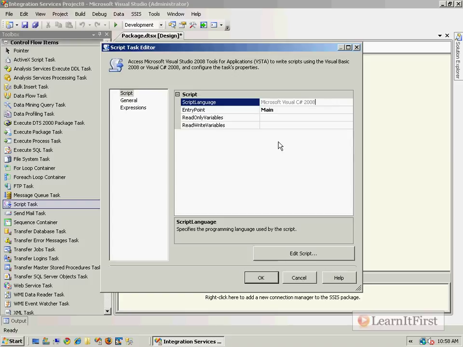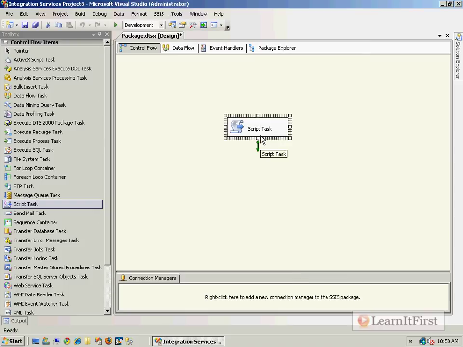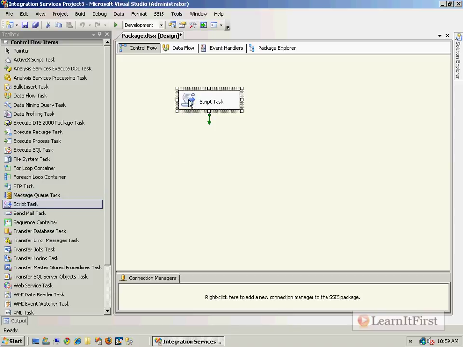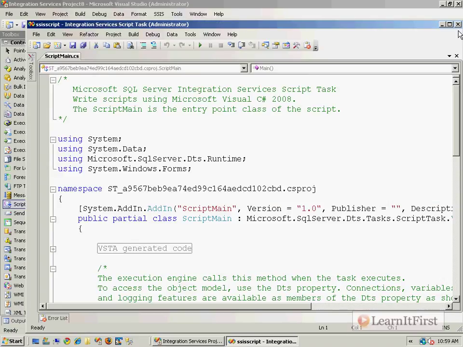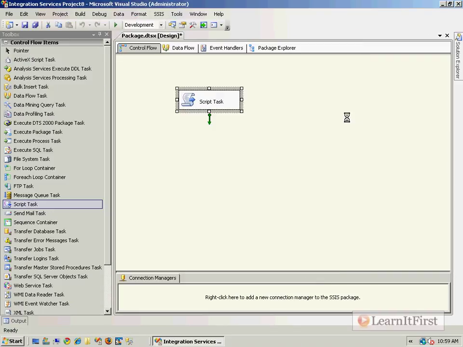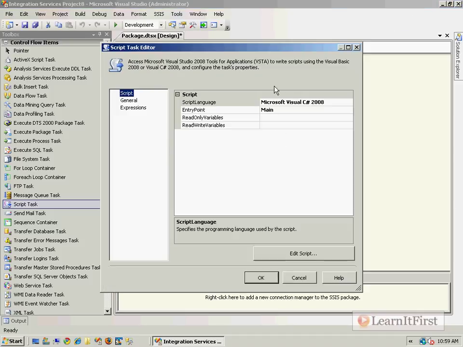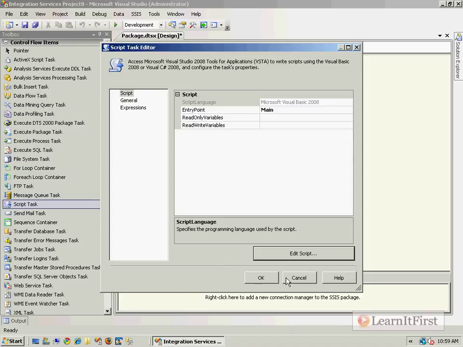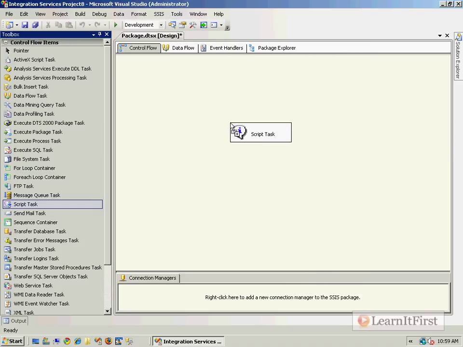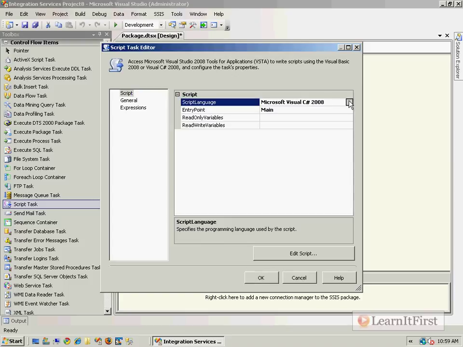So if you do that, and you will, just delete your script task, drag it back over here. And I've actually done it twice to where I hit the edit script button and go, oh, come on, Scott. And then come back and choose your correct language there. And then once you do that, it actually extracts the VB version of the template, and you get your pretty nice little set here. Okay, well, forget about this for the time being. We don't need that. Let's start back over here.